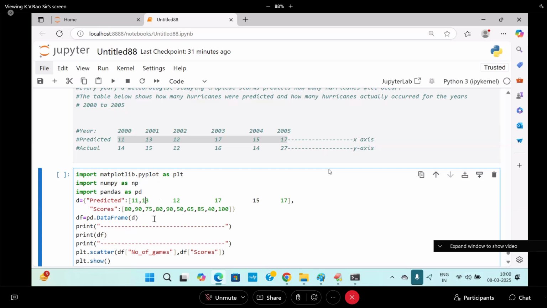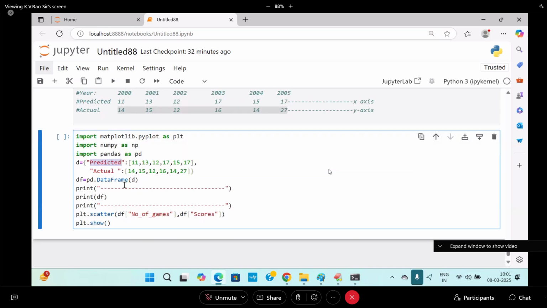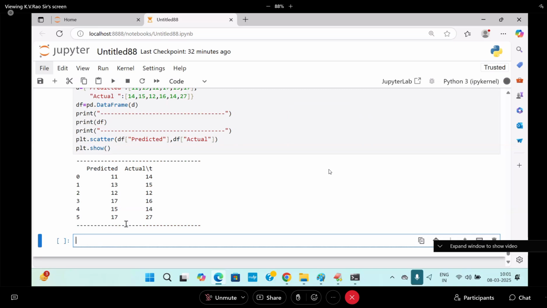And like this you can take it. These are the values. Now I can go to it. So these values I take as predicted. Next I will take it as what? Actual. Actual I can take it. So let us run this code. So observe it. So here what happens?